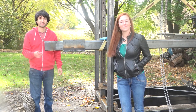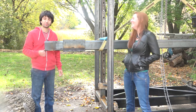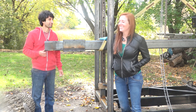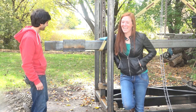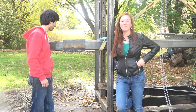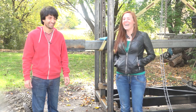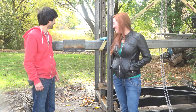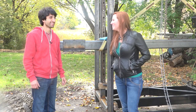But April did an amazing job welding this thing up. I was thinking I would just show her a couple beads and then she'd do a couple, and then it'd be up to me to finish it, but I took over. You went a little crazy on the welding. I get attached. No, it was really fun. My first time stick welding, so I wanted to practice on your stuff and not mine. Well, definitely good practice. It's probably not going to come apart now. No, I don't think so. So that was fun. April's going to take off and I'll keep going on the rest of this thing. Good luck with it. Thanks.